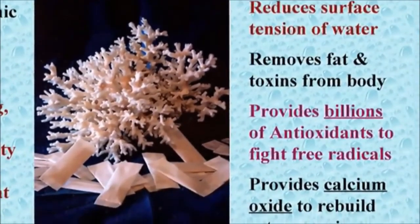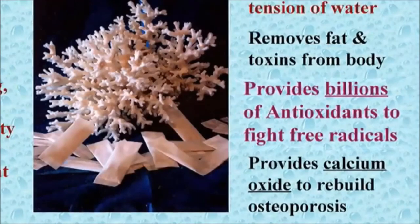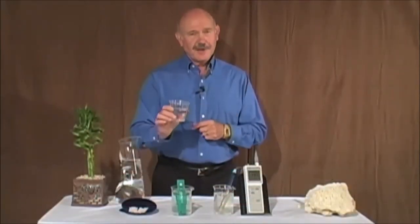What else takes place with this? It's going to increase the ORAC value, so you have a very powerful fighting ability against free radical damage. And as I said before, this is the highest bioabsorbable source of ionic organic minerals available.